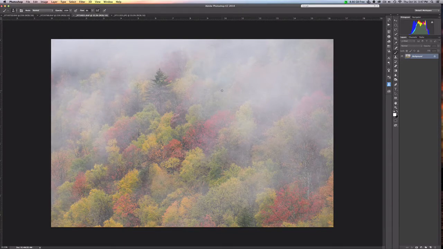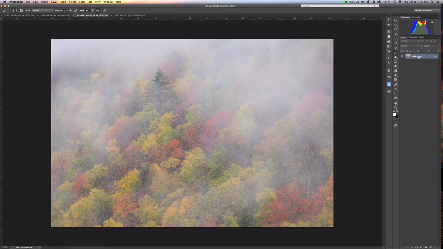So let's get started. First thing I like to do is duplicate the image so that I'm not working directly on the background copy. That's just in case I make decisions that I don't like. It's easy to go back if I need to. So we can go ahead and do that. You see it says background here on the right.